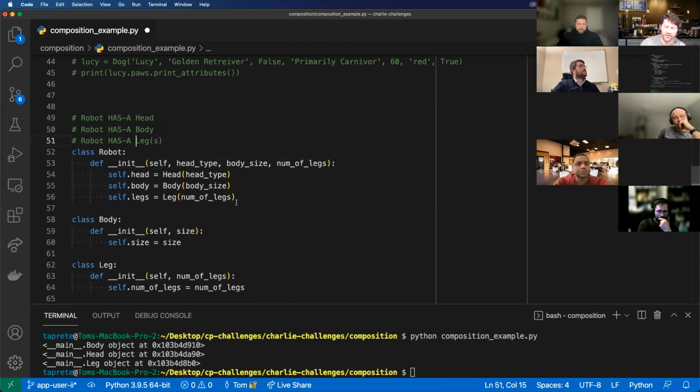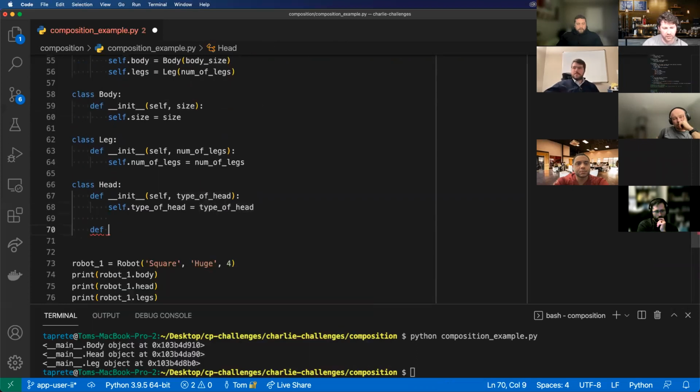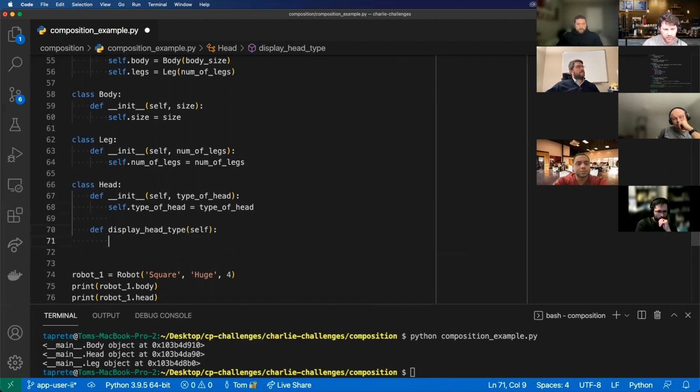So again, the difference is with composition, it's a has-a relationship, and you just invoke the instance of whatever object within the dunder init typically. And in order to invoke def display_head_type, return self.type_of_head.